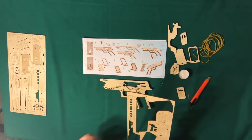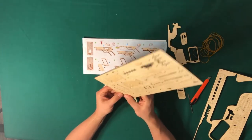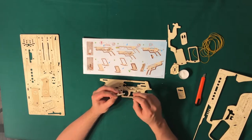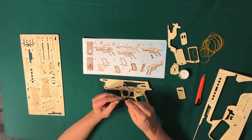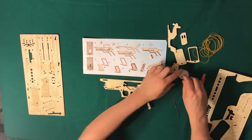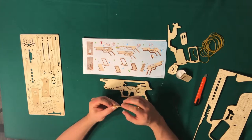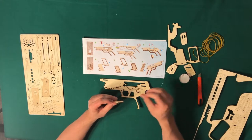So a lot of small pieces here, and 9 is actually on sheet 2. So we're here on the bottom of that sheet, push it from the back towards the front. And then we do need to sand this surface, make sure it's free of burrs and connection points. And get a little bit of candle wax again, and apply it a little bit on both sides where the connection points are, and those are mechanical, so there's going to be movement. We want to reduce the friction.